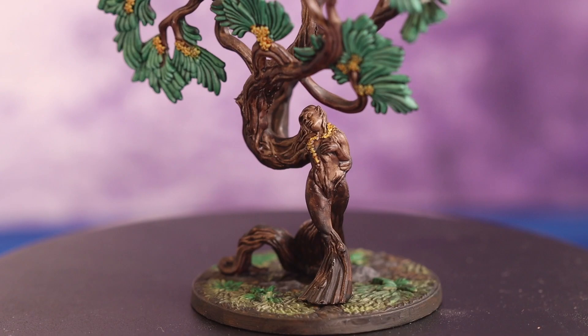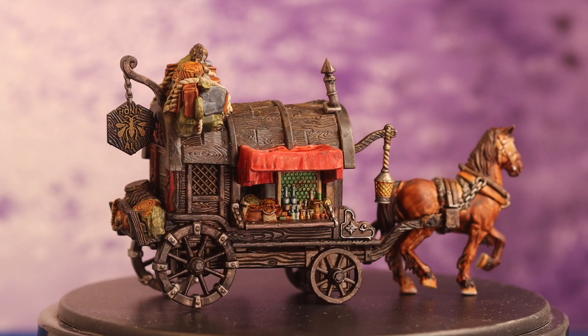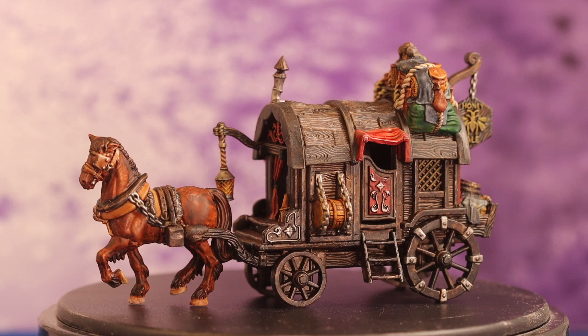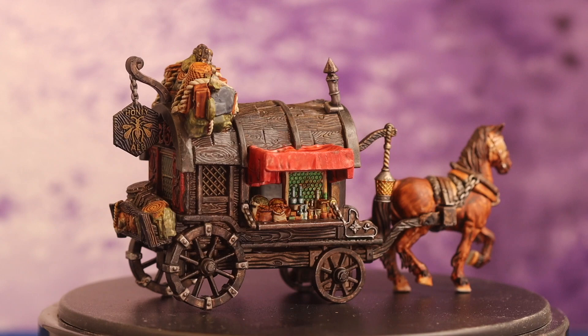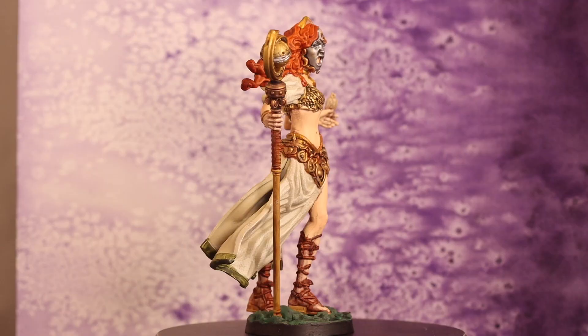As for the stagecoach, initially I put the little piece supposed to go on the horse onto the wrong end, then had trouble getting it off — it got stuck. Then some folks pointed out I'd assembled it upside down. So I cut that part off, sealed it up, drilled holes, attached some magnets, and reattached it to the horse. Now the horse is magnetically attached and I don't have to push it in and out of those little holes. It just snaps on there and it's worked out pretty good. The cart itself has a lot of really interesting little details and I think it'll be fun to integrate into a scenario.